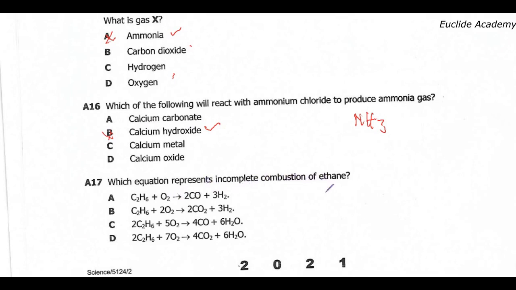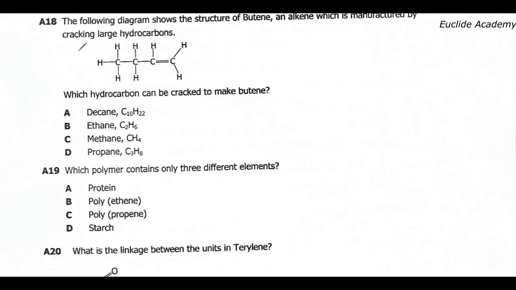Which equation represents incomplete combustion of ethane? So for an incomplete combustion, what to look for? You look for the products being produced. This is ethane reacting with oxygen. If there's carbon dioxide, it means it's a complete combustion. If there's carbon monoxide, you see, oh, it's incomplete. So in an incomplete combustion, you have carbon monoxide and water being produced, meaning the carbon monoxide can still react further. The ones with carbon dioxide, B and D, are out, so we have A and C. A is disqualified because we've got hydrogen gas here, and what we need is water at the end. So the answer will be C. We go for C.